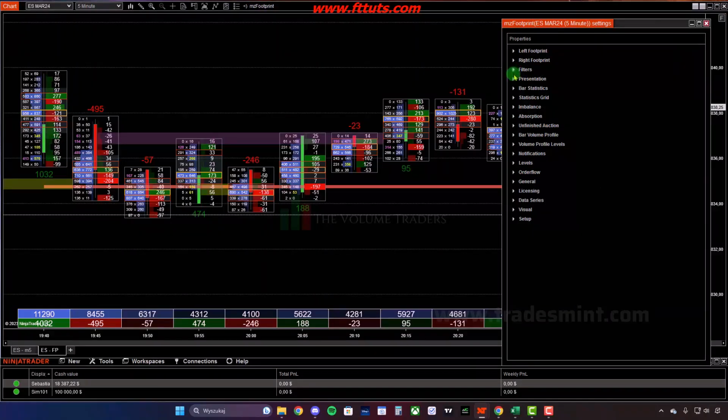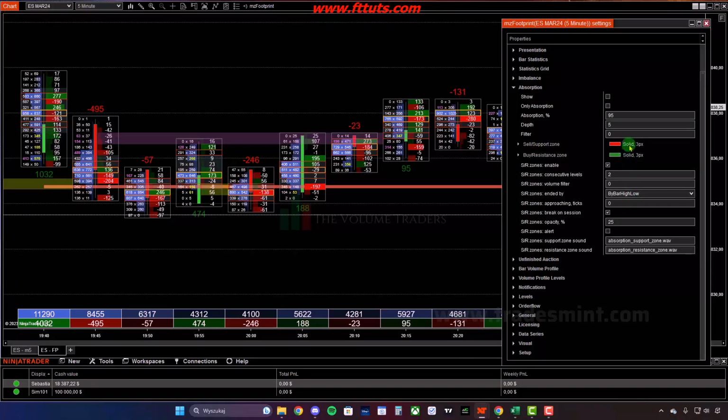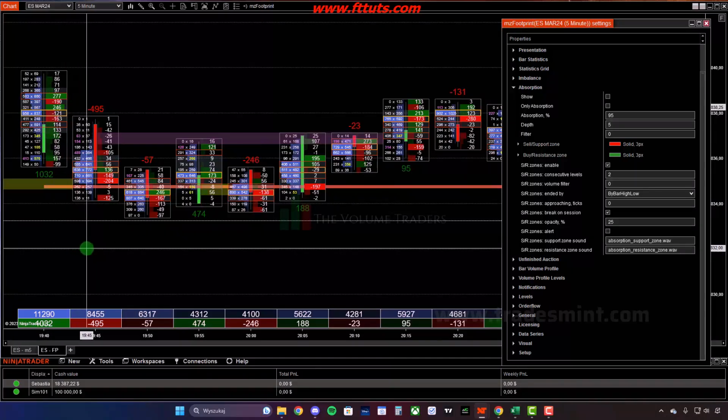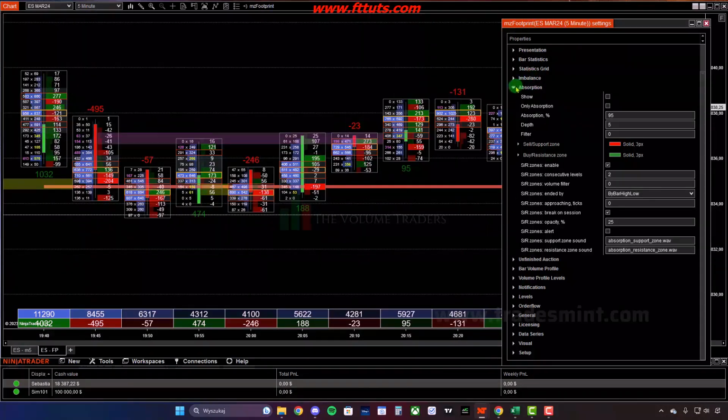Good. And what next? I use also the absorption, but I don't want to see them on the candles, just as levels. So if this indicator thinks that absorption is happening, it will draw a green or red area, if this happened at least in 2 clusters, one by one. And I have set this to 95%. Okay, and what's next?